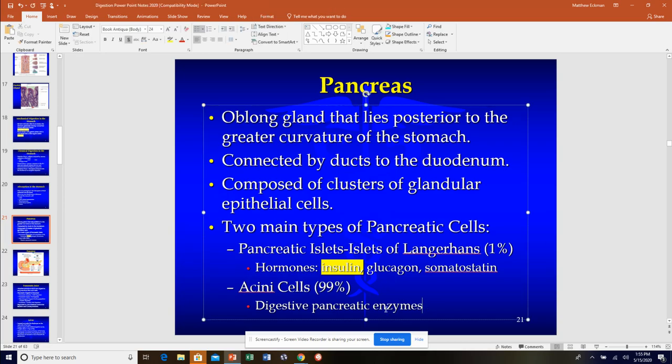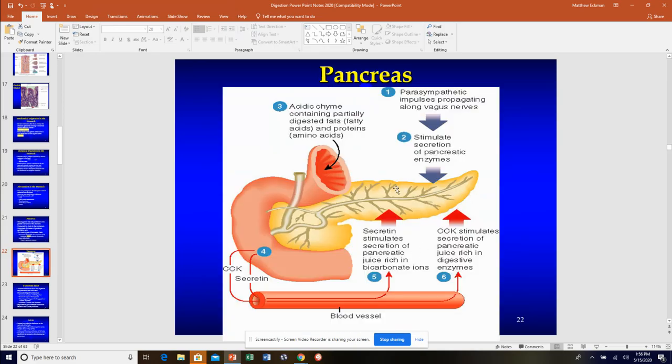Most of the cells in our pancreas are called Acini cells, and their job is to secrete pancreatic enzymes. The material the pancreas secretes is called pancreatic juice. Doesn't have a fantastic name. That's it. And the pancreas secretes this. It's really good at digesting a lot of different materials. So here's our pancreas right here. It just shows a section of the small intestine, and it's attached to this little tube right here, which also connects up here to the liver to secrete this material into the small intestine.